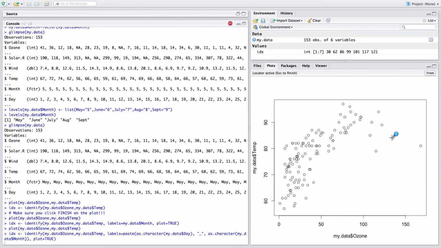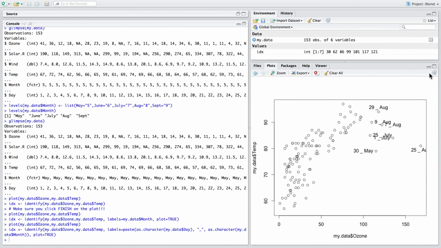Let's click on the data points for one last time on the graph. Press finish, or else it won't go on and do anything. And this time we have the exact days that each one of these data points represents. This might be really useful information to troubleshooting and going forth, as you may want to look up in other data sets whether there was something special about these days, or whether our recorded value for ozone may be incorrect for these dates.